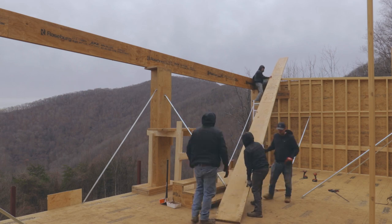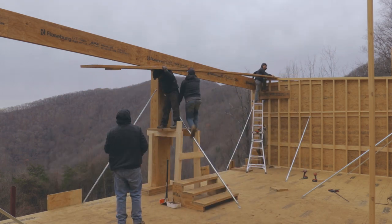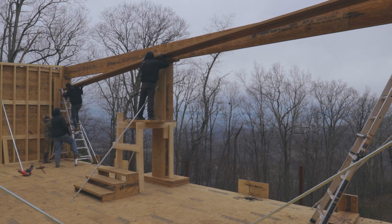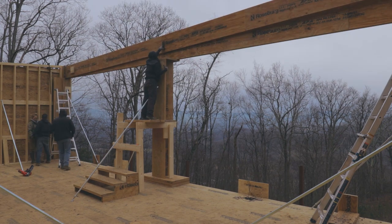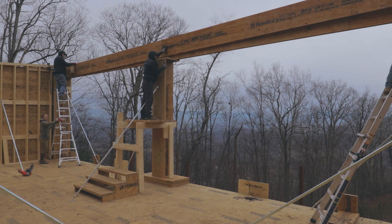You'll see we were kind of trying to figure out the best method to get the LVLs in place, but the more we got up there, the better we got at it. The guys had done a similar setup on another house they built, so it wasn't anything super new to them, but being limited on manpower up here made it a little more challenging. But we made it work.